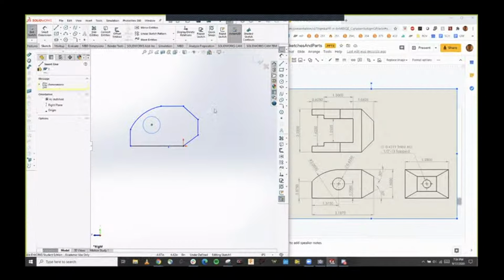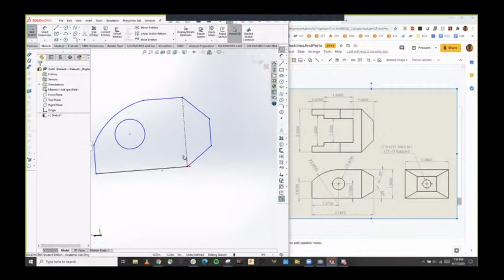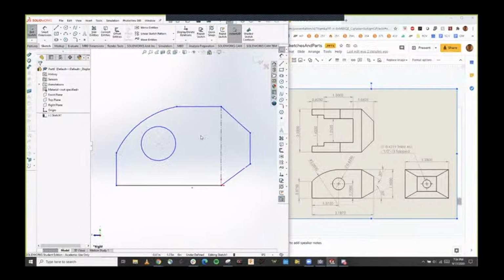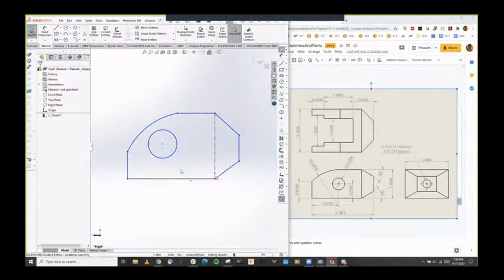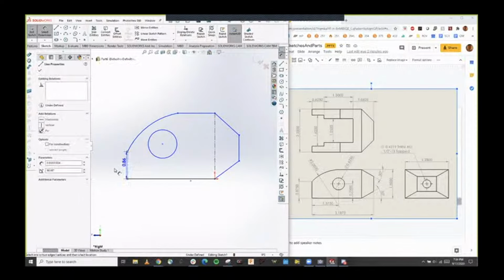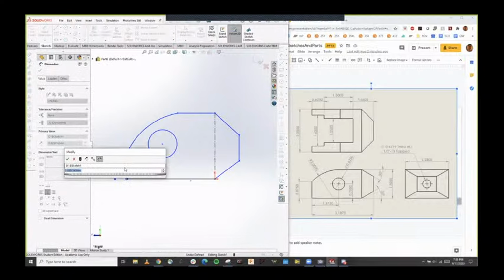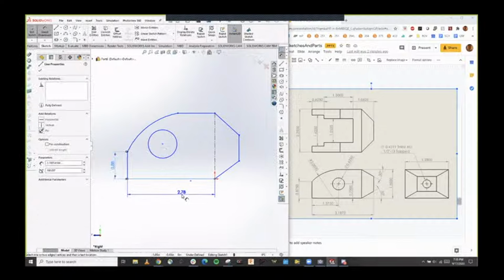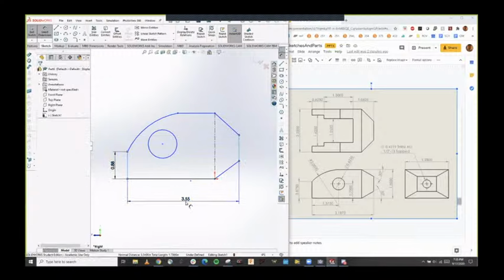I will add a construction line from here to here, because you will notice that this line is not actually a line per se. This is simply the edge of this cut right here. So when I'm extruding this, I want to extrude this entire body. Going through this a little quicker this time, I've got these dimensions. This one right here is 0.8750 inches. This one down here, from this edge to this edge, is 3.1875.